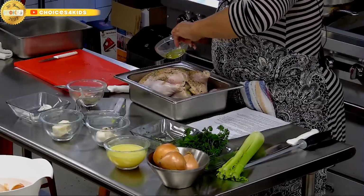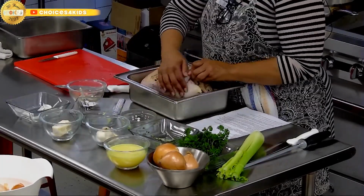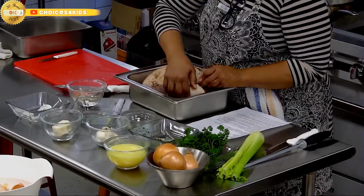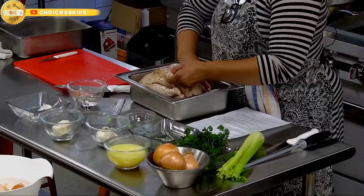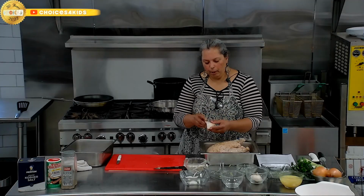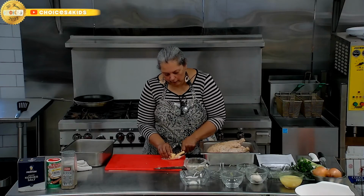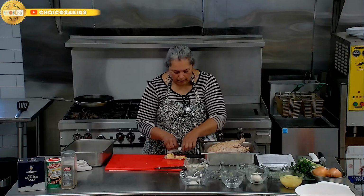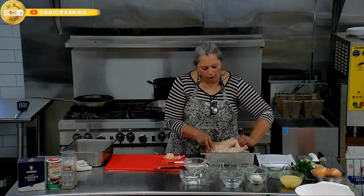Olive oil, about a tablespoon. I rub to make sure everything's evenly dispersed on the skin of the bird. Half a stick of butter. I slice it. I slice 3 pieces to put inside of the cavity, making sure to go as far back as you can.